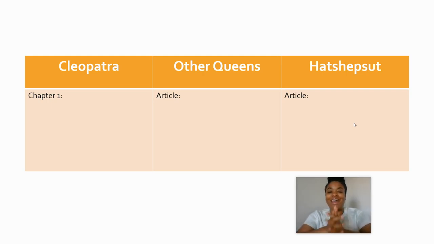All right, scholars. So now that you found that evidence, it's now time to write. I want you to go in and write the evidence under other queens. Again, this should only come from paragraphs 5 and 6. What new information did we learn? What did the queens do? How were the queens? Whatever information you found in paragraphs 5 and 6, I am trying my very best not to give away the answers. So again, it is now time for you to write. This should be in the second column, under other queens. You have 1 minute. Let's go.